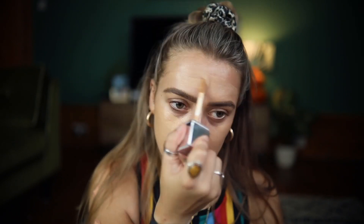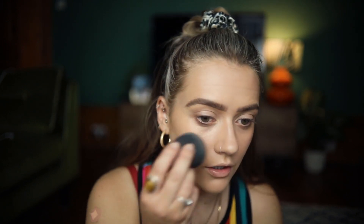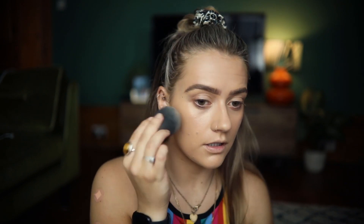Let's go for the Physicians Formula Healthy Foundation in the shade MW2. I want to be glowy today. Since doing my video with Physicians Formula I've really been liking this foundation a lot. I think it's super nice. This foundation does oxidise slightly so be careful. Sorry if the lighting just drastically changed — it's so grey today and everything looks really horrible. Anywho, everything looks horrible apart from this foundation! Let me do a second coat and pull a bit down my neck because I'm pasty. That looks super nice, such a lovely foundation.